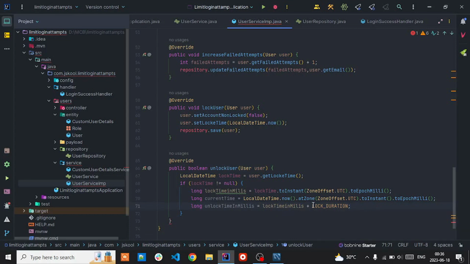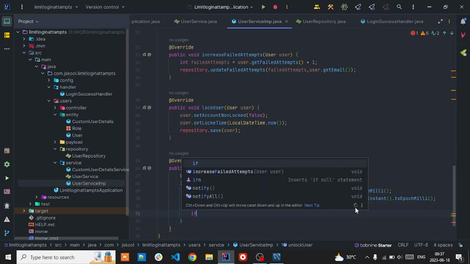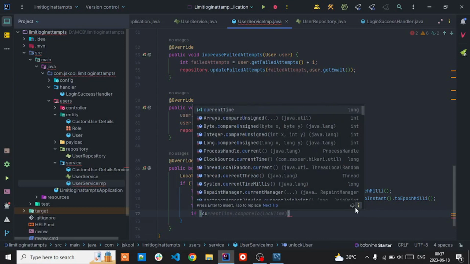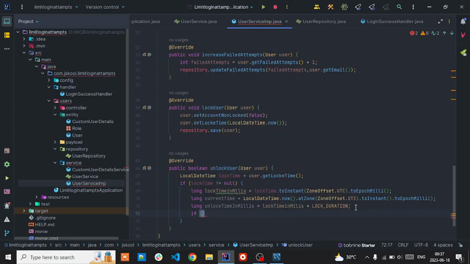So this time we are going to add here after 5 minutes. Now I'm going to compare this one with current time in millisecond.